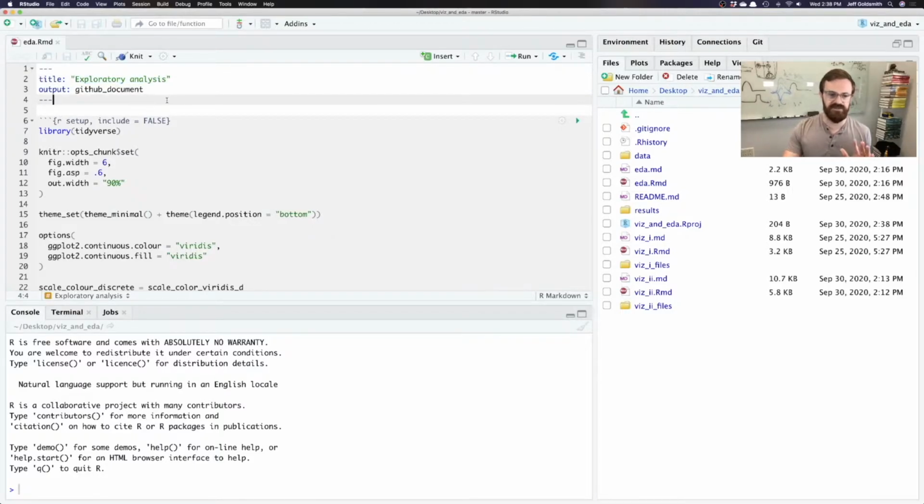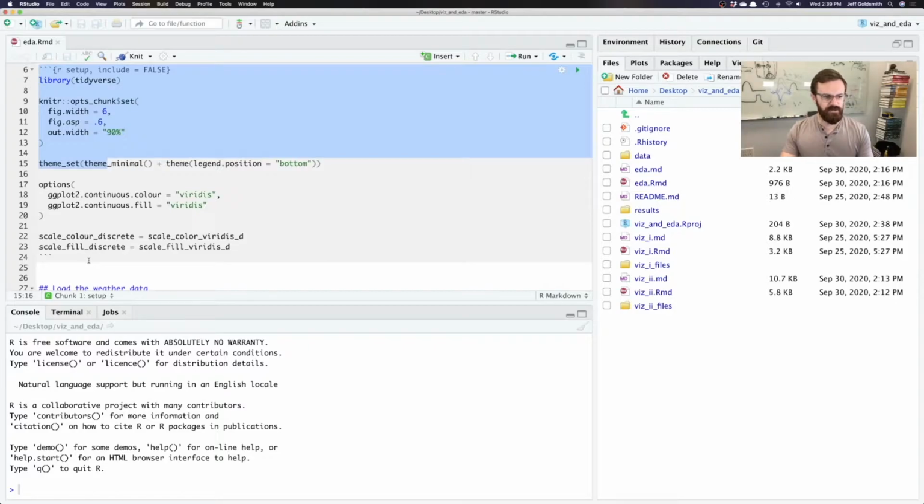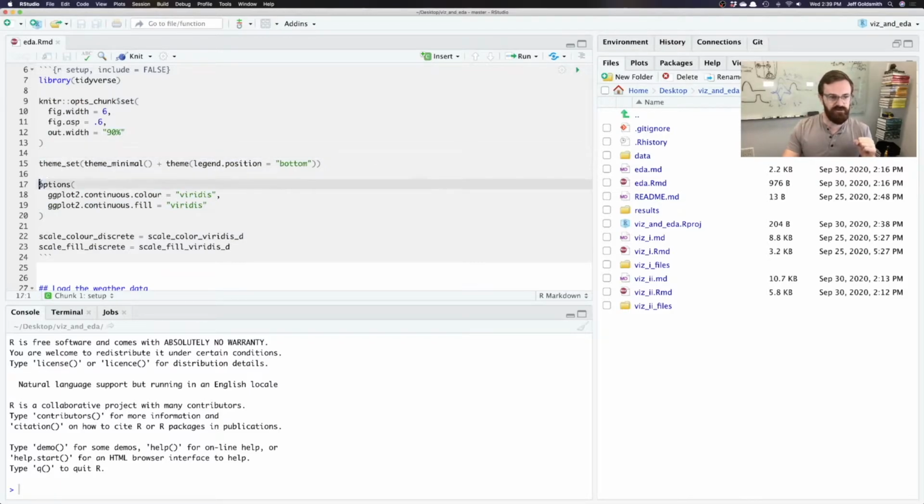One of the first things that is different here in comparison to past R Markdown files that I've looked at is this whole collection of stuff right here at the beginning. If you remember in the second video, I talked about how I like to set a variety of options at the outset of my R Markdown documents, and that's what this does. It defines figure widths and output ratios and output widths, aspect ratios. It defines the theme for ggplots and defaults to the Viridis color palette. All of that is something that I just copy and paste from the beginning of one R Markdown file to the next one so that I never really have to worry about it.